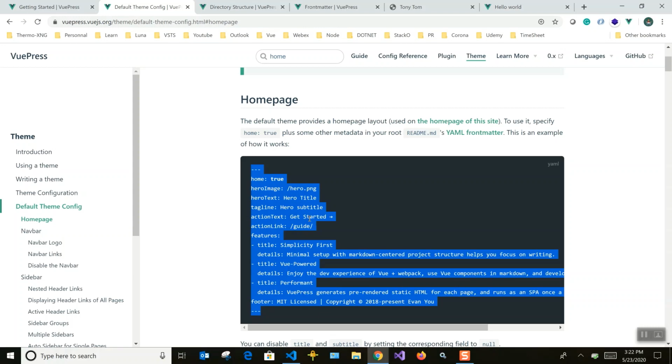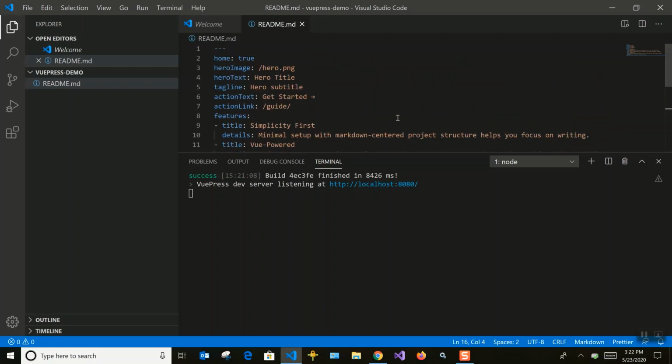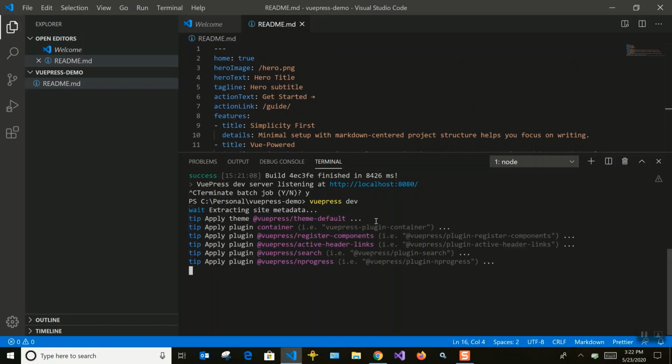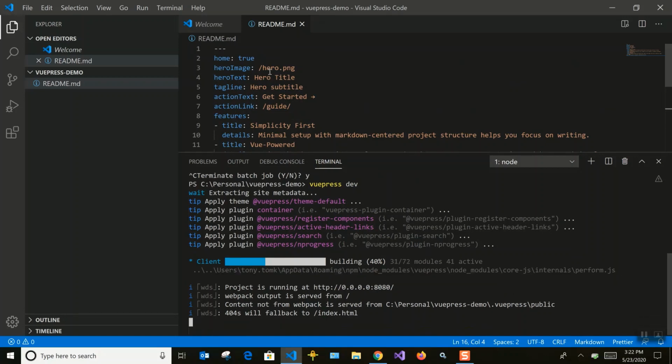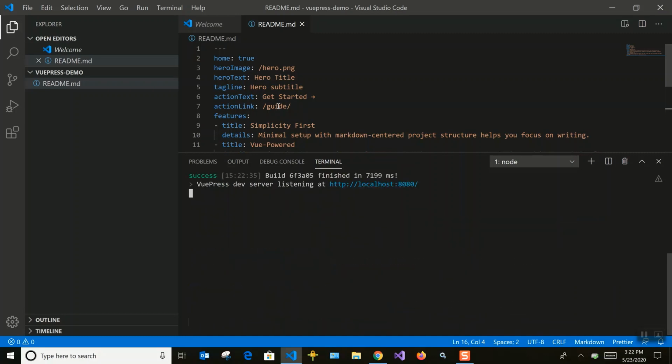If you add it into your readme file, it will give you an initial view, it will help you create a home page, and it will have different features, and you can have action text, action content, all those stuff. So let me just run it. We'll just see how it looks in the browser now.